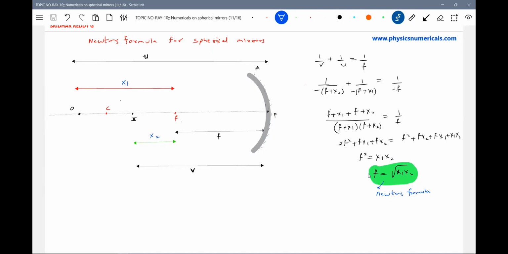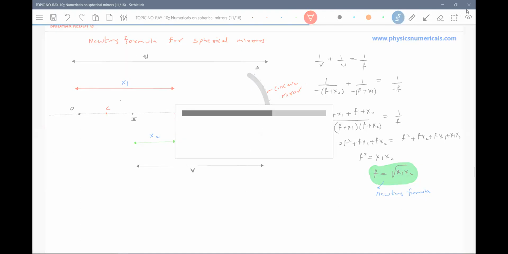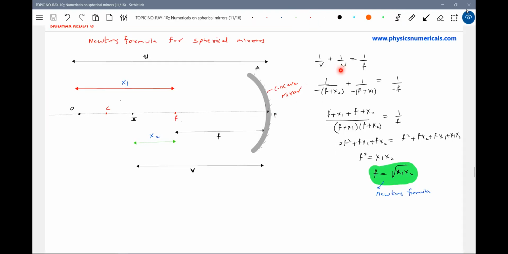Okay, next one more. Newton's formula for a spherical mirror. It is applicable for anything; I just took a concave mirror. Usually in the mirror formula, what are v and u? v and u are the image and object distances measured from the pole. Now instead, if I have the object distance from the focus, I'll call that x1. Similarly, there's a corresponding image at a distance x2. This is the image. This is the object. We have done all the numericals where the positions of object and image were with respect to the pole. Now if I give the positions with respect to the focus, x1 is the object distance measured from the focus, and x2 is the image distance measured from the focus. Tell me how x1, x2 and focal length f are related.